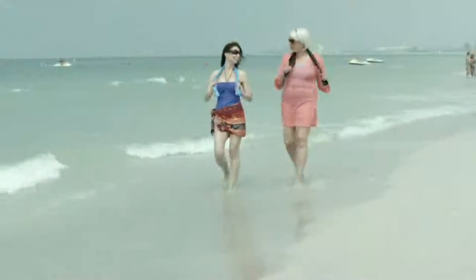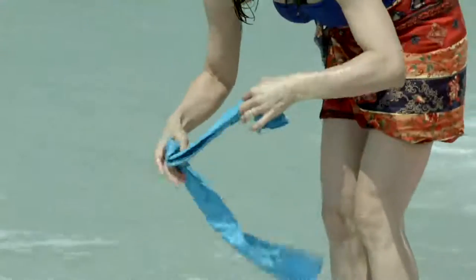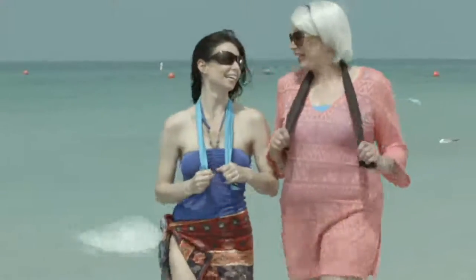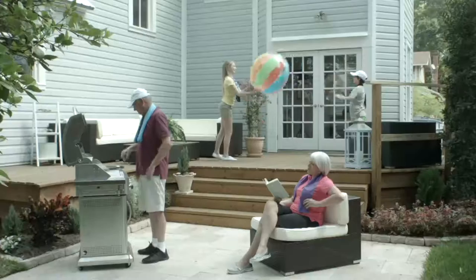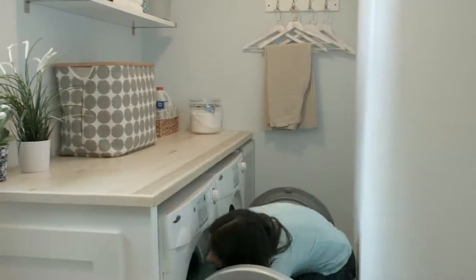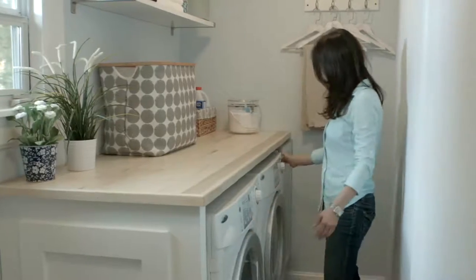Heat determines where I will and will not go. For those of us who work outside and have no choice, or you're walking the dog, playing — whatever — you need to stay cool. This is portable personal air conditioning. First time I saw it I thought it was a magic trick. It's a new space-age technology in fabric manufacturing called Go Cool. We're giving you a set of two. Over 60,000 people have purchased them, and it is a one-day-only price. We've slashed it and will ship immediately.